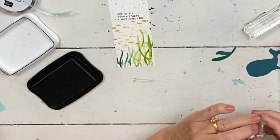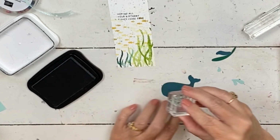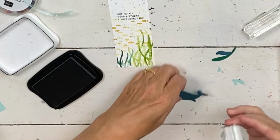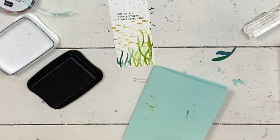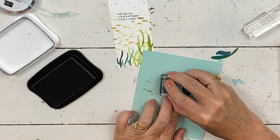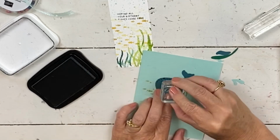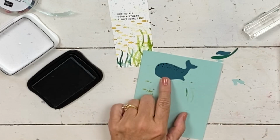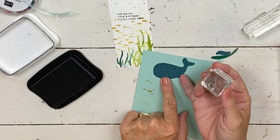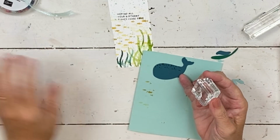And then go back to these that I said were the little bubbles, and they're also the little dots. Let me put this on here in case I overstamp again. I am a big fan of not needing scrap paper unless I need scrap paper. So now you can see that adds some texture. You could do it in color on this darker color of Peacock. I think the black shows up nicely.